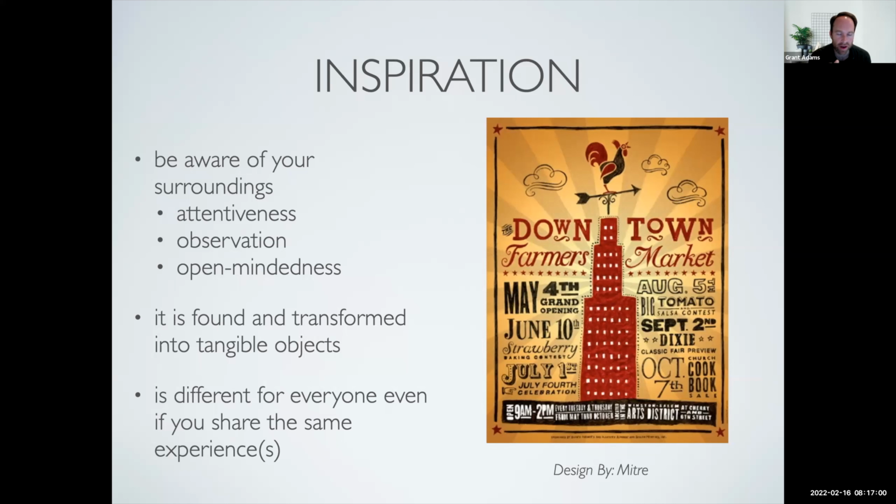So instead of putting your head down and just trying to get from point A to point B, open your eyes, look around. Because when you're looking around, you're going to find things that are interesting. Generally, these things that you find that are interesting get chewed on in your brain, and then they start to transform themselves into new ideas and tangible objects.